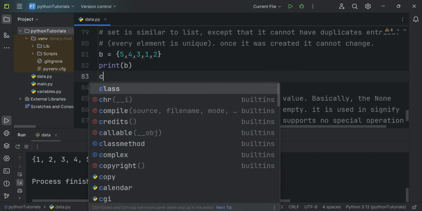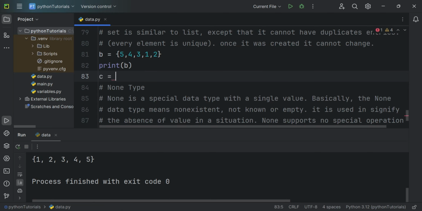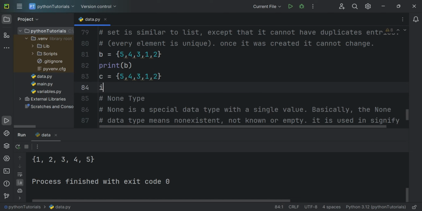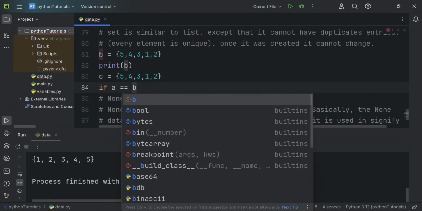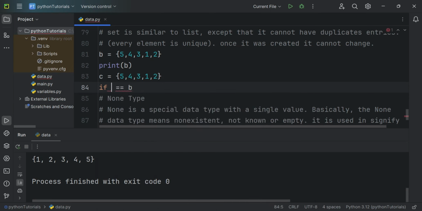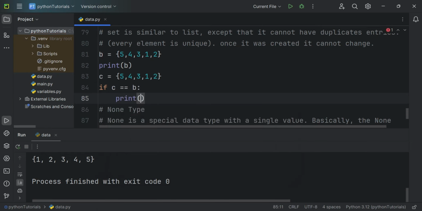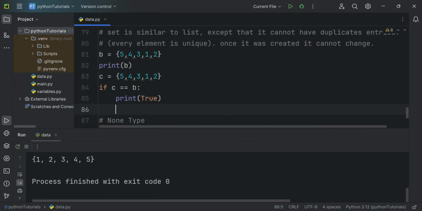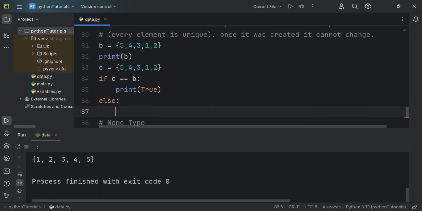And for example, let's say c equal to 5, 4, 3, 1 and 2, and check like this: if c equal to b, print True, else print False.